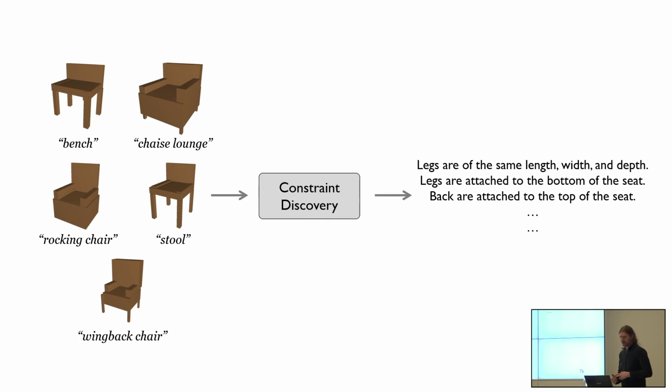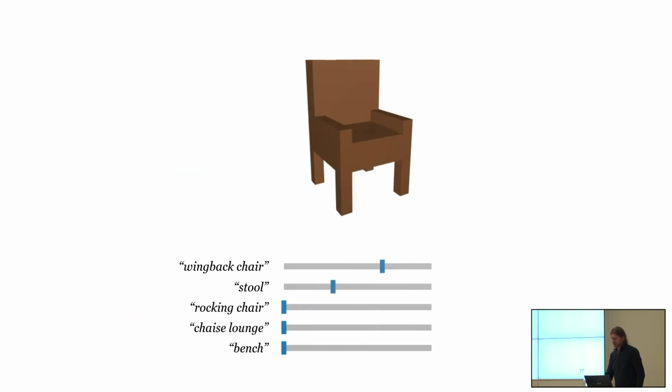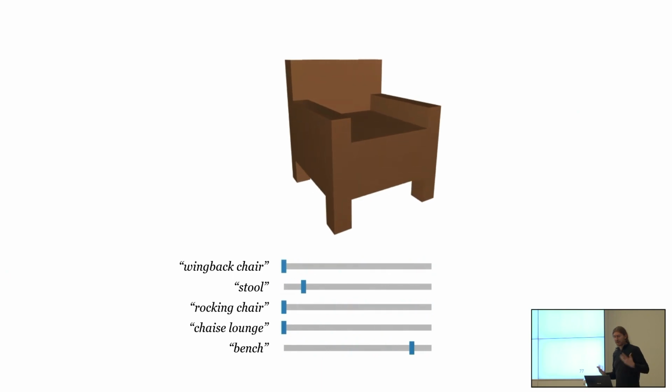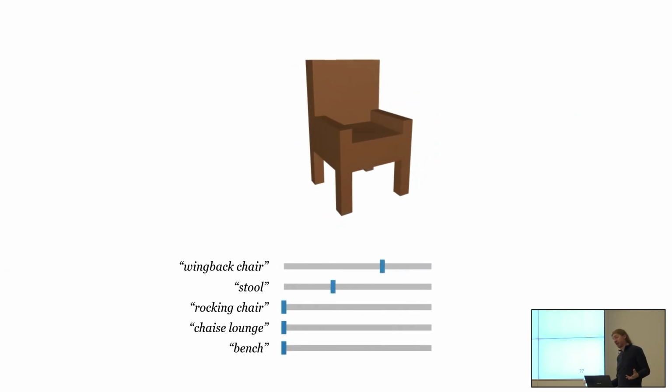So you'll notice in that process of optimization, you have a lot of little noisy artifacts, like the legs are sticking slightly out of the top of the seat. That can't be comfortable. But across all of the chairs, most of them mostly have the legs underneath the seat. And so we figure out that's a thing a chair should have, and we apply that. So using these constraints, we can reparameterize our model and make a new one that adheres to all these constraints. So it'll always be a chair.